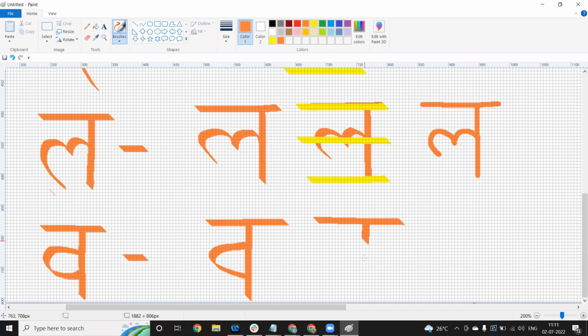I'm drawing it one more time. Just notice the shape that I'm drawing in the center here. It's not round, but it's not conical also. It's not an angular curve here. It's a soft curve, kind of an oval shape that I'm drawing, and I'm not drawing it round like how we have in Devanagari. So you will have to keep that in mind while drawing this particular letter.